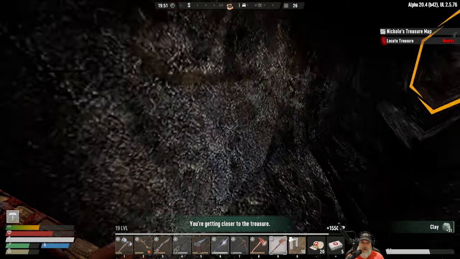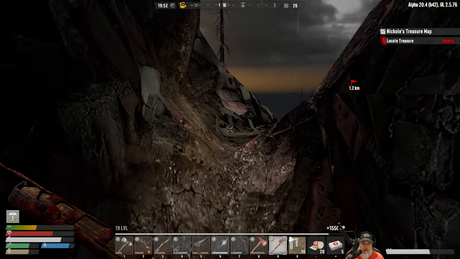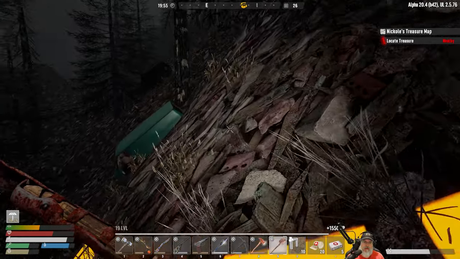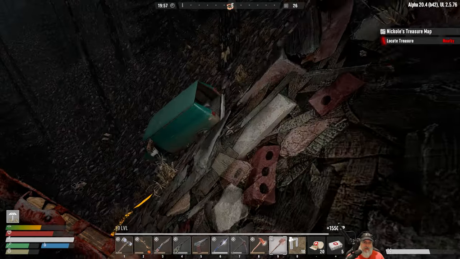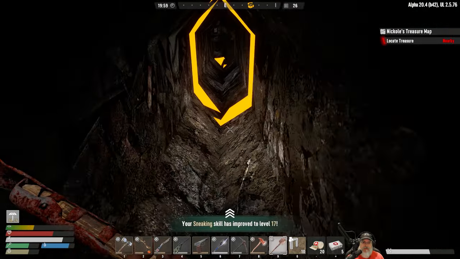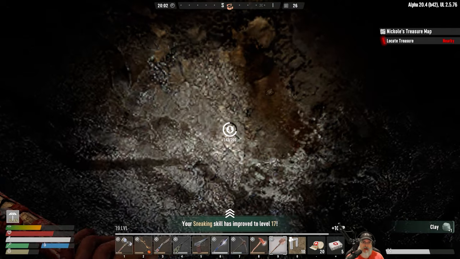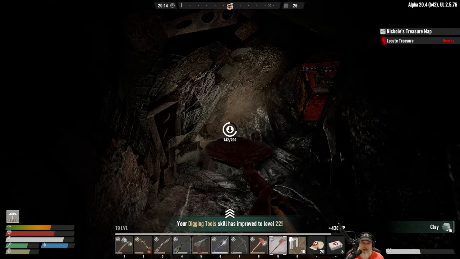Okay, so the circle is actually coming that way and this way. All right, let's go back and look at it topside. So it's shrinking. Still kind of seems like it's shrinking to the east. So let's just keep digging to the east. Sneaking skill has improved. Well, no, actually, I'd almost say maybe it's moving more this direction. All right, let's go to the south. Oh, there it is. Nice.